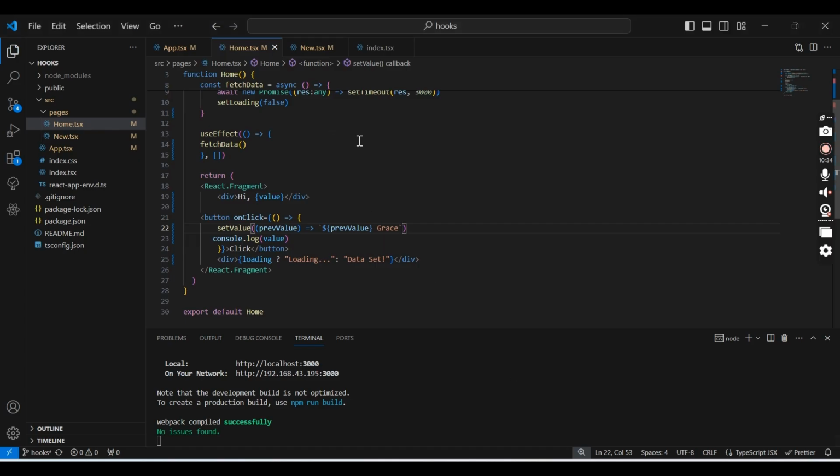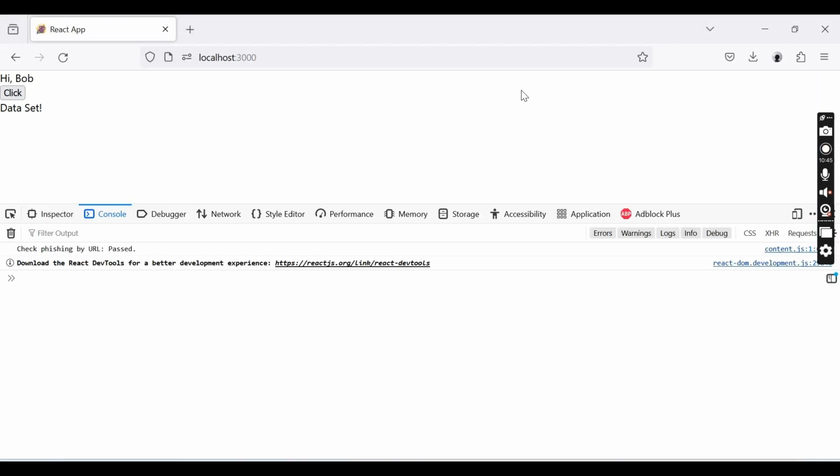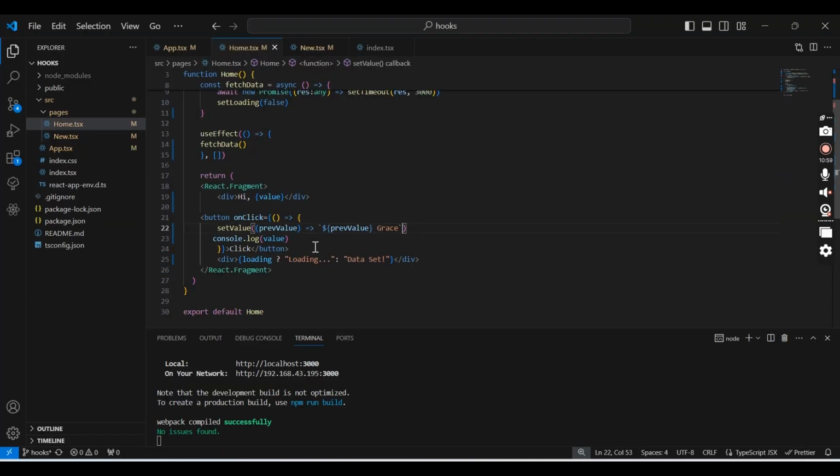Rather, the previous value is Bob, and now when you click this button, you're going to set it to the previous value and Grace. So when I click this, you're actually going to see Bob Grace. Make sense? So when I click this again, I'm actually going to have Bob Grace, right? This is something else I think was important to mention.